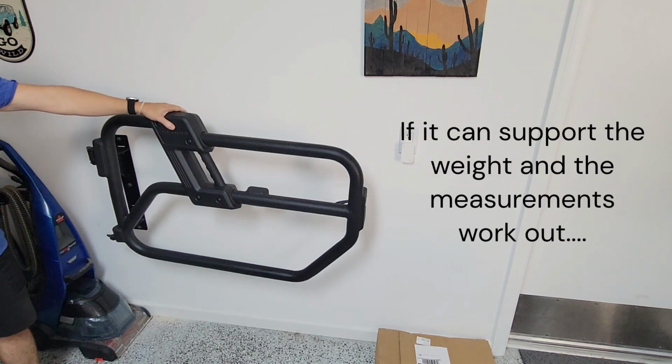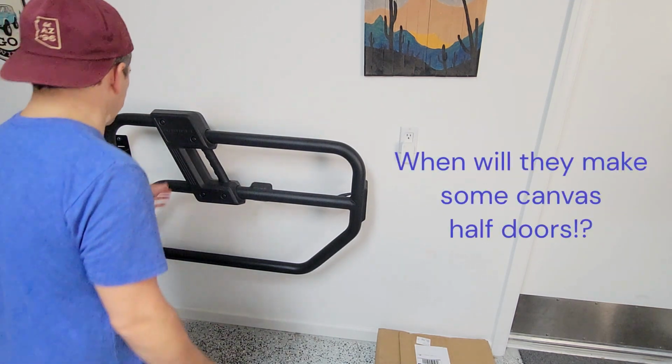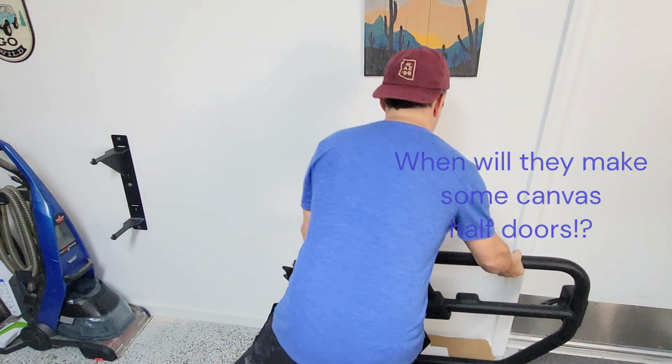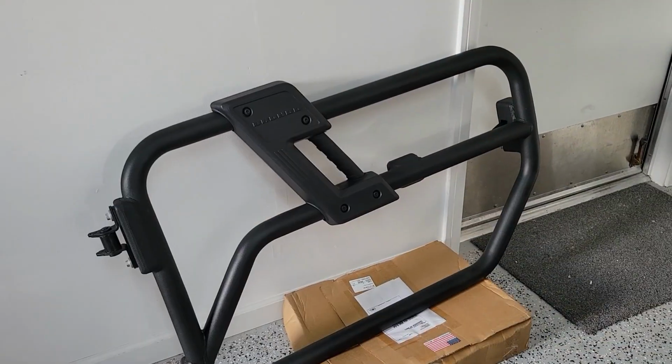You'd have a place to put both of them right there, and then stick your OEM doors when you're taking those off the Bronco. I'm going to torque that with a wrench because I don't trust just doing it with the tool. But pretty cool.